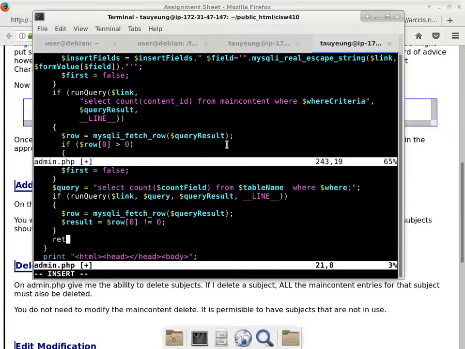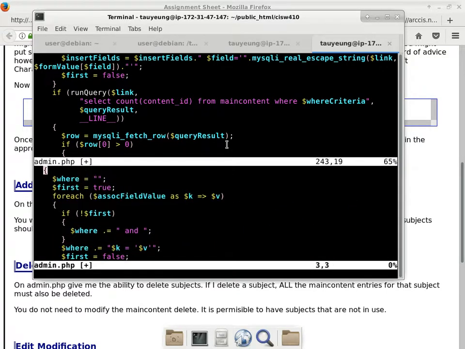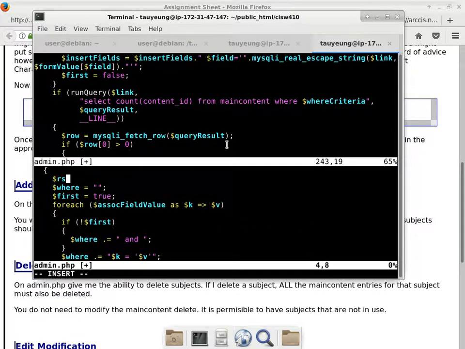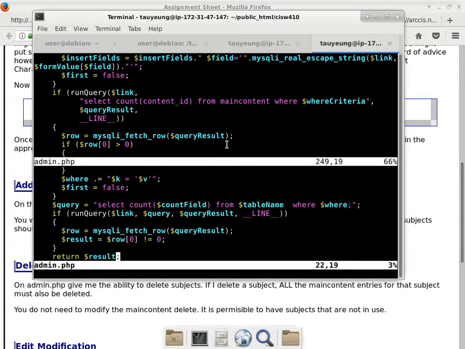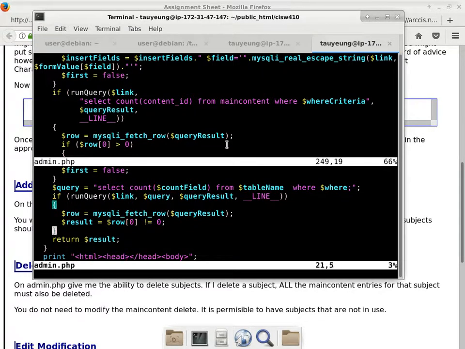So we go back here, and then we just say return result. And it might be good to pre-initialize result to something first. So we say result equals false to begin with, until we find evidence to the contrary, then we say it is true. Okay? More or less?